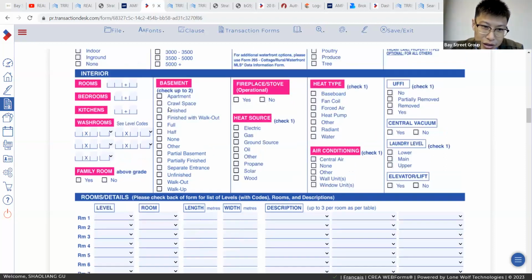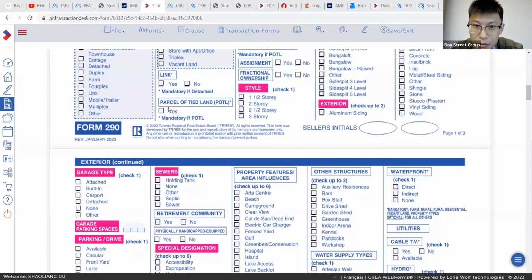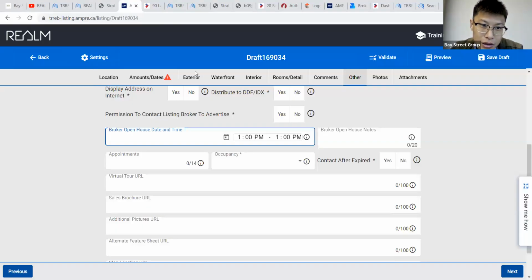You have to input all the detailed property information on the MLS data information form first, and then go to added listings and input all the same information again and upload the listings. Sorry about that, but we'll see if TRAB or CREA gonna have this back to the system shortly. I'm not quite sure. Okay, next question.